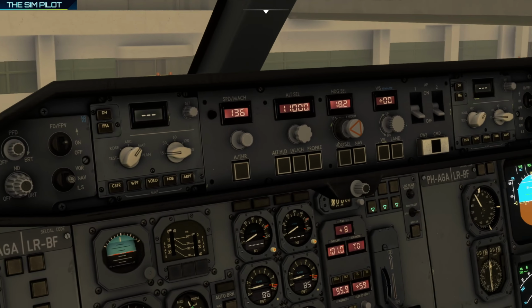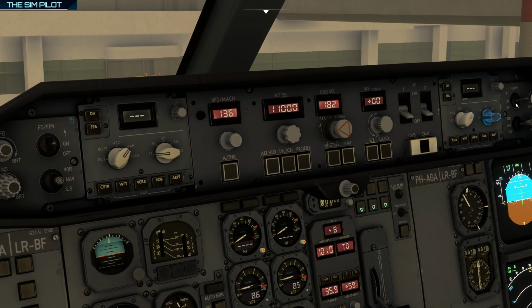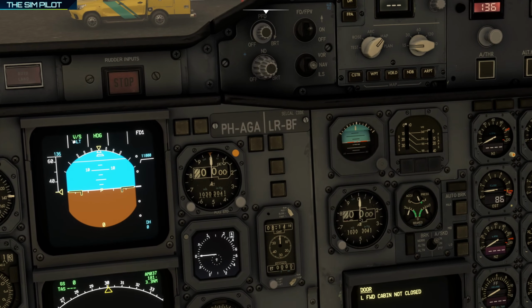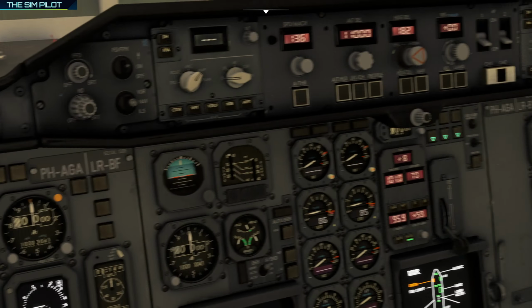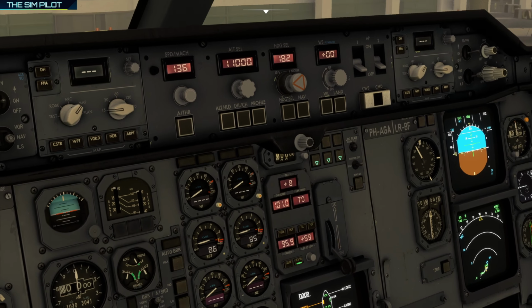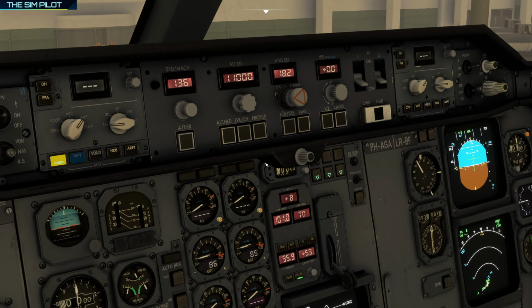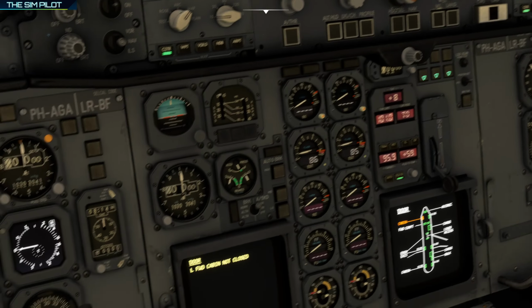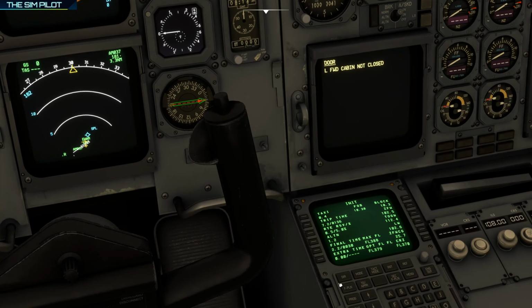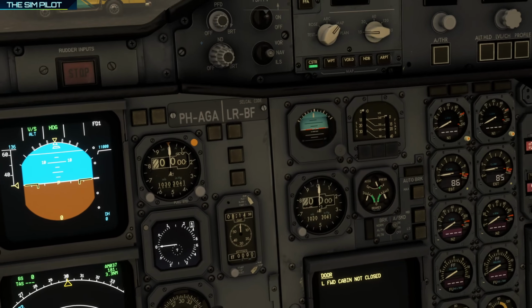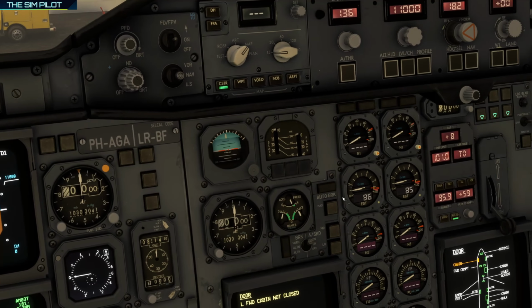Flight directors should be on. If not, we will flick the switches to the on position. It should display the FMA, flight director 1, that is fine. Flight director 2, that is correct. We'll turn on the constraints to see if we have any constraints, and if we had any, it should be displayed over here as well. We don't see any constraints, so we are fine. Alright, so that is all set.